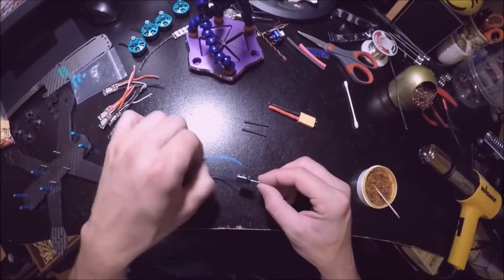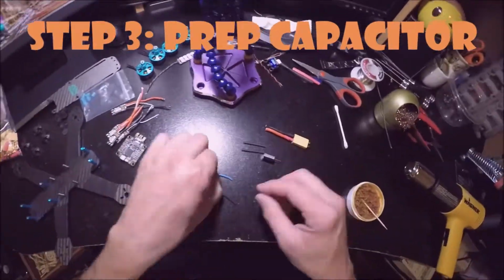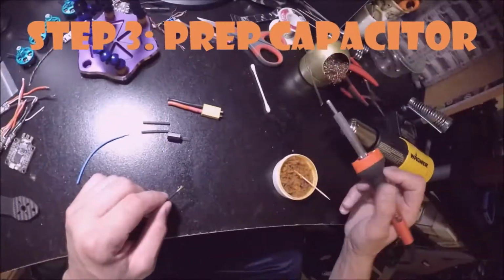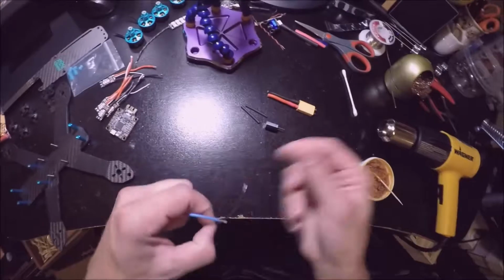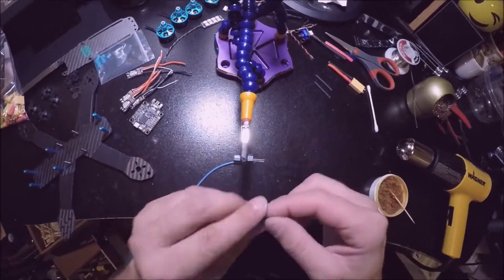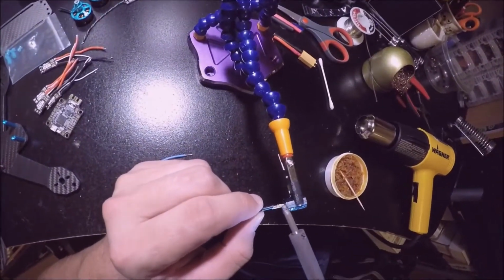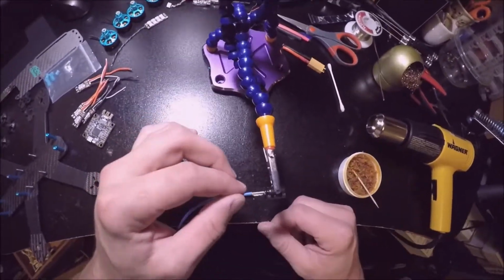So now we're going to go ahead and prep our capacitor. Some people mount this directly to the battery leads. I actually like to add a little bit of wire to my capacitors, and if I can, I like to get them away from the actual XT60 connector and move them into the frame somewhere. I think it just looks better and keeps it from hanging out and having the potential to get damaged. So that's what I'm doing here. I'm just going to add some wires onto the capacitor, and then we're going to move that into the frame somewhere, which we'll figure out at some point, but definitely just going to get it away so it's not hanging outside the frame or on the outside of the XT60 connector.